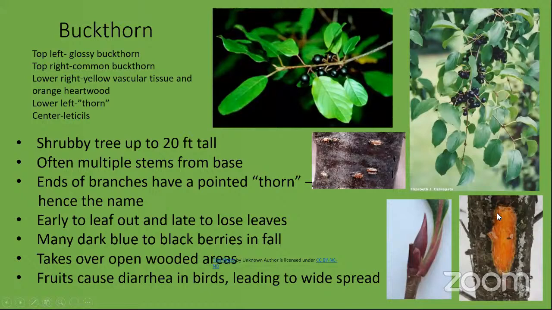They have a yellow vascular material. You can see a little bit of the yellow around the edge here. And then when you get further into the branch or trunk, there's orangish colored wood. They also have black roots, which is a kind of a giveaway if you have a small one and you pull it up. The branches and the trunks have lenticels on them, which are small, horizontal, lightly colored areas.